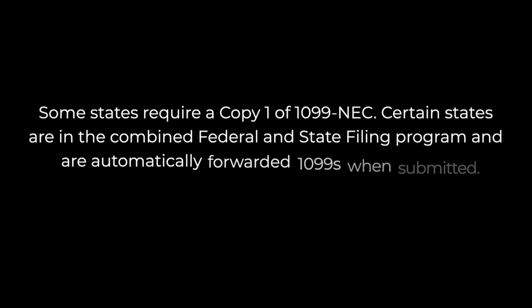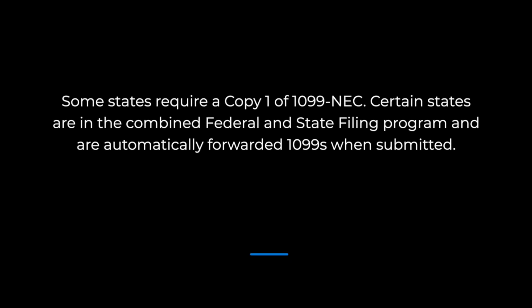The other 3 copies are for the recipient or non-employee, the payer, who must keep the document on file for at least 4 years, and the state tax department. Some states require a copy of the 1099-NEC. Certain states are in the combined federal and state filing program and are automatically forwarded 1099s when submitted. Check out the link in the description below to see specific state details.